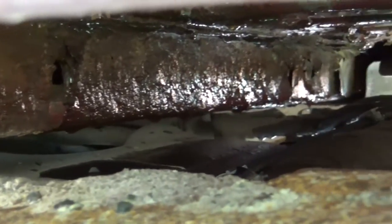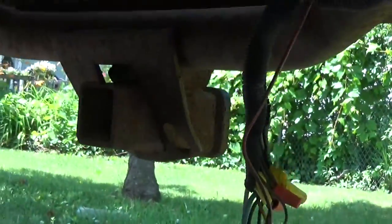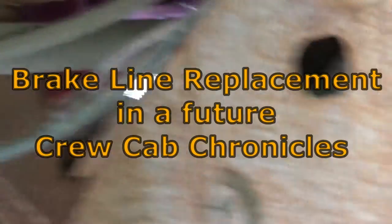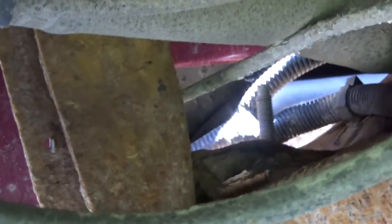We're going to have to find that, fix it, and I suspect the easiest way to deal with this is going to be to take the bed right off the truck. Got a whole bunch of wiring issues back there to take care of. Might as well just pull the whole blasted bed right off this truck. Get in there and get some new brake lines put in here the right way, because apparently somebody somewhere along the lines put in another brake line and did a crappy job. This is one of those moments where sometimes I hate doing this stuff.